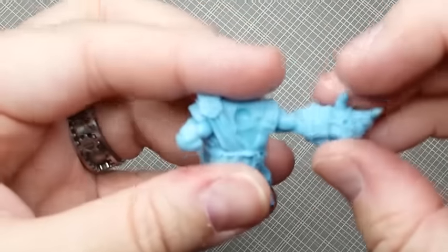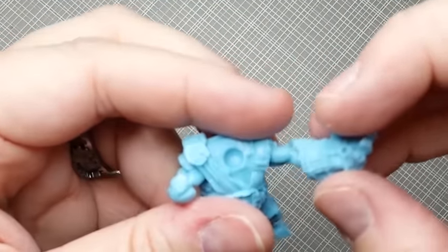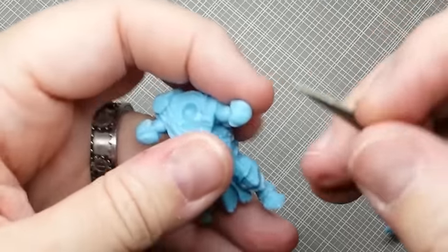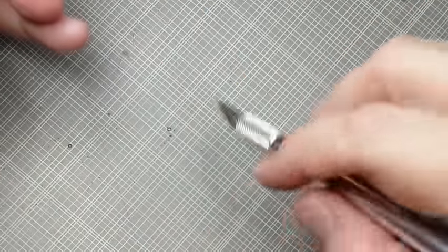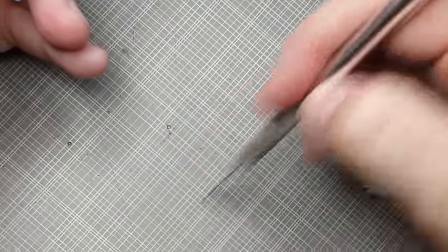So I am actually going to, and again, this is something most people don't do because it is a ball and socket, and that's a good hold. But I like to score everything. And what I mean by scoring, if you look down here on my mat, you see how it's checkered, going this way, and then you have lines going this way.